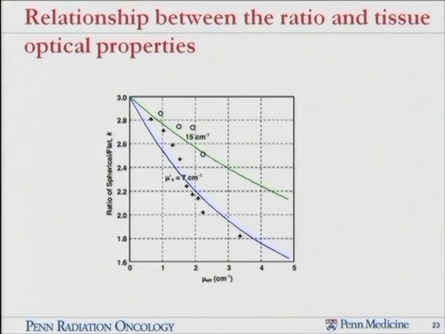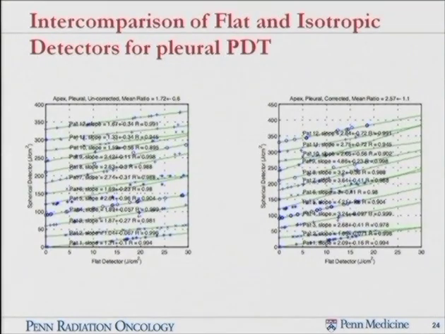This is again a figure that shows the ratio of isotropic detector versus flat detector at the tissue surface. It's a function of optical properties. Here it is plotted against the effective attenuation coefficient versus different scattering coefficients, for example. They can be described very nicely with diffusion theory, so this can be calculated analytically very quickly, and the measurement and the calculation agree reasonably with each other.